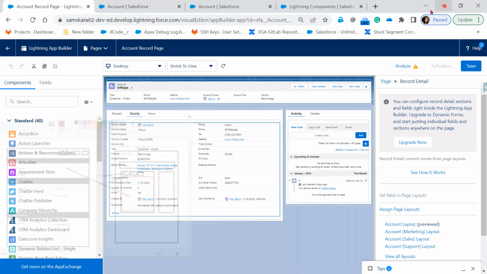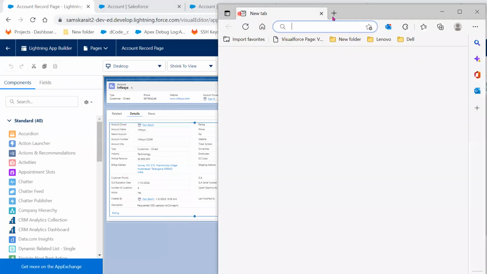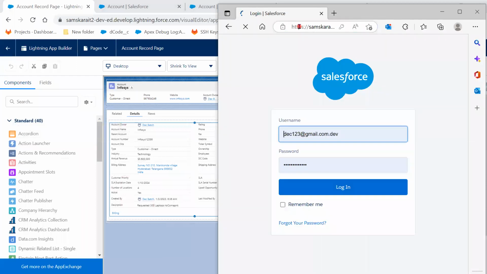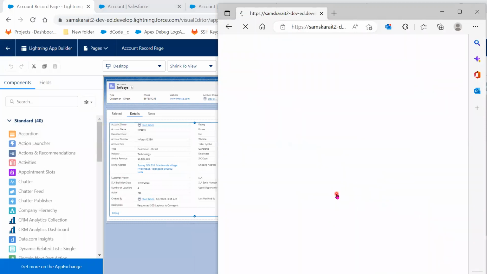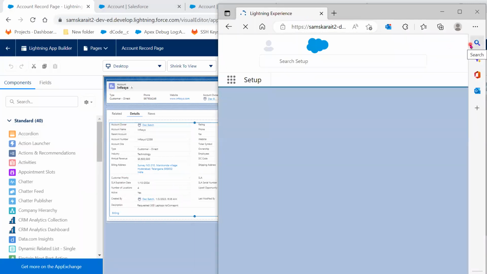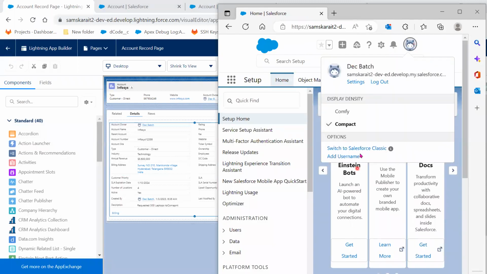Now let me show you in Classic. Let me open Classic here in Edge. So let's switch to Classic.